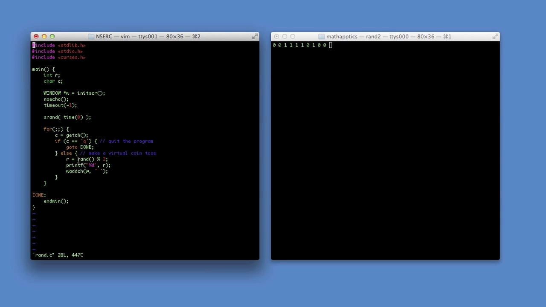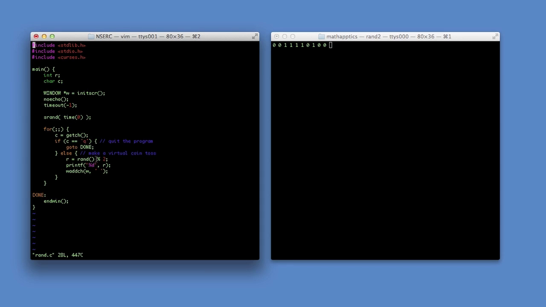And here is what I mean by the standard way. In C, you can call this function called rand to give you a random integer. And if you do modulo 2, it will give you the remainder when divided by 2. So R is either 0 or 1. And it's supposed to be random because rand gives you a random integer. All is well.